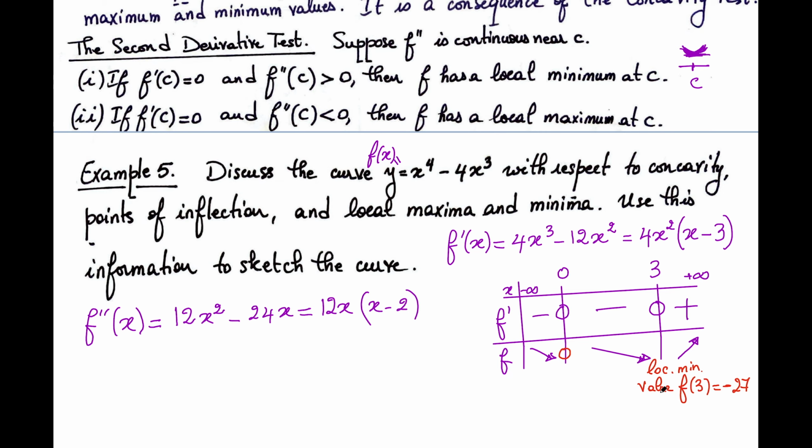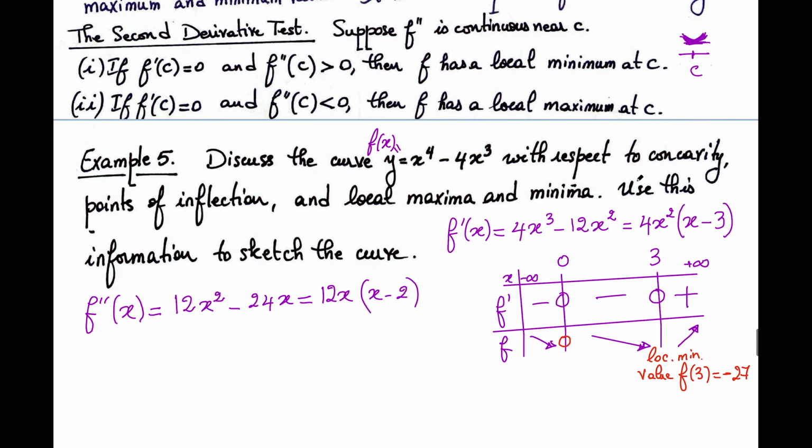Okay, but at 0, this second derivative test doesn't apply, right? Why? Because at 0, I don't have f double prime positive nor negative. I have it 0. Check. F double prime at 0, this is 0, right? So I have neither this nor that, so as such the second derivative is gonna give us nothing, no information. All right, so the only way I'm gonna understand if at 0 an extremum is gonna occur is by appealing to the first derivative test, which we just did before, and we understood that at 0 there's nothing going on, right? I mean, there is something going on, but I don't have an extremum there. The function is crossing that horizontal tangent at 0, 0. Makes sense?